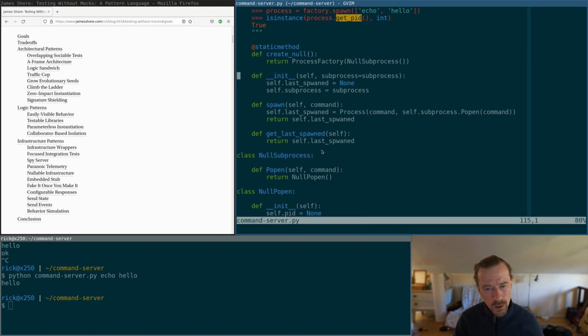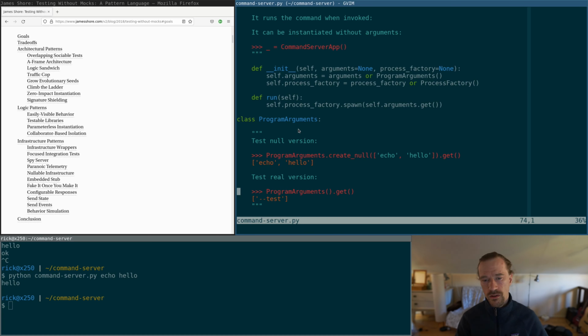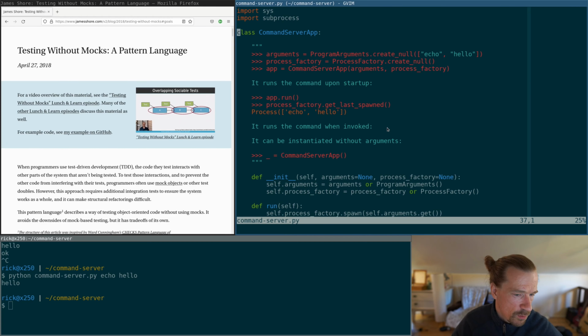But yeah, I want to continue to explore this style, and perhaps I can finish this whole command server program using this approach and learn more about it. Thanks James Shore for inspiring me to try this. Looking good so far. And also doc tests, quite nice.